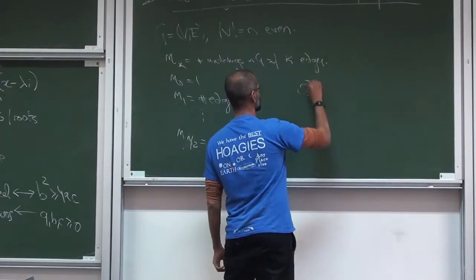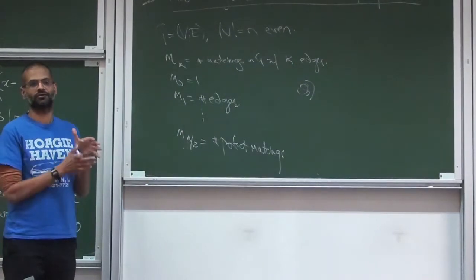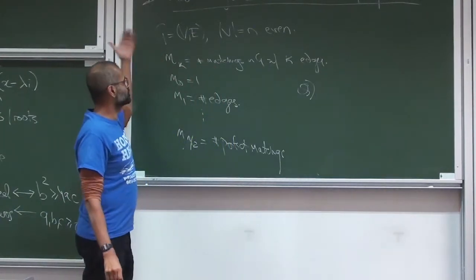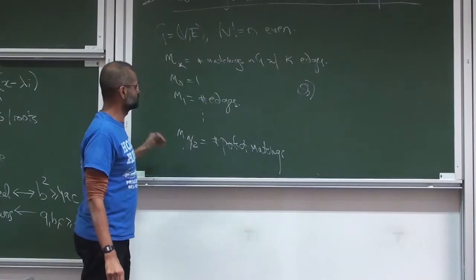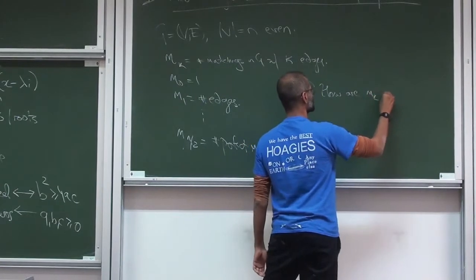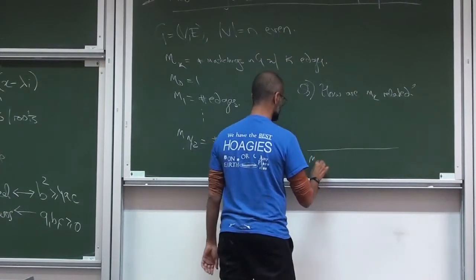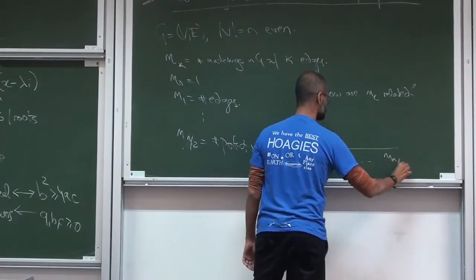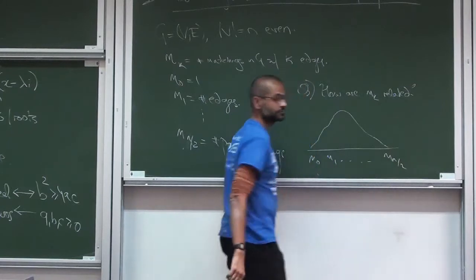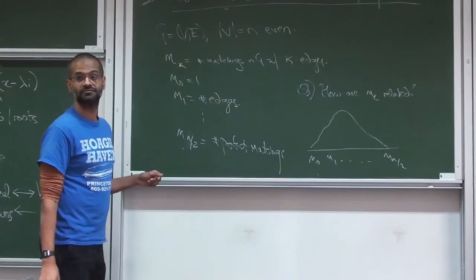So one classical combinatorial question that I want to examine is, how are the numbers of matchings of different sizes related to each other? That's a vague question. But if you go on a computer, pick some graph and plot M_0, M_1, M_2, and so on, you'll always see a sequence of numbers that's first increasing and then decreasing. You'll always see this. This is what's called a unimodal sequence.